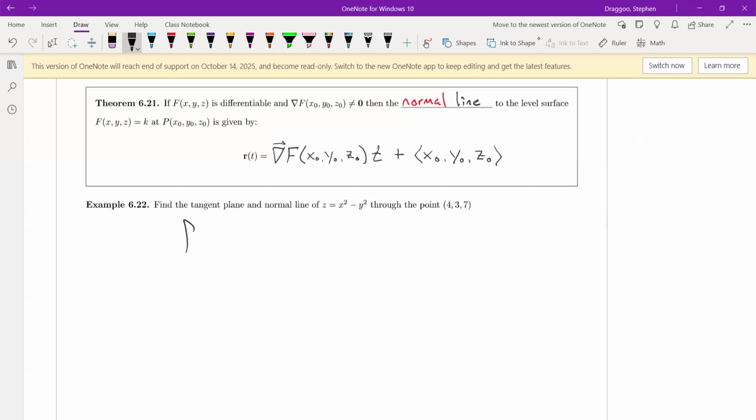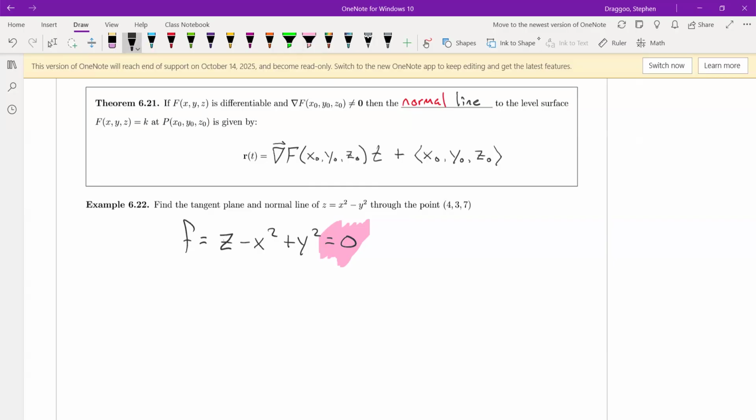So if I want to find this tangent plane, I should define myself a function, which is going to be z minus x squared plus y squared equals 0. Again, make sure when you're starting to do all this math, our function, if it's going to have all 3 variables in it, needs to be equal to a constant. So in the case where I've got z equals x squared minus y squared, I want to move all of my variables over to one side first.